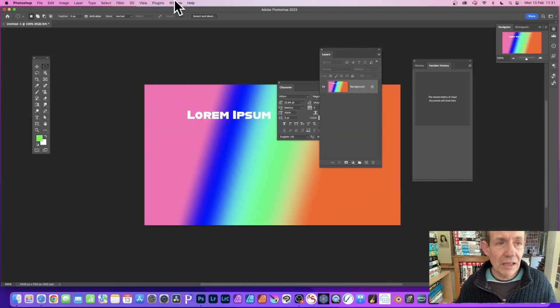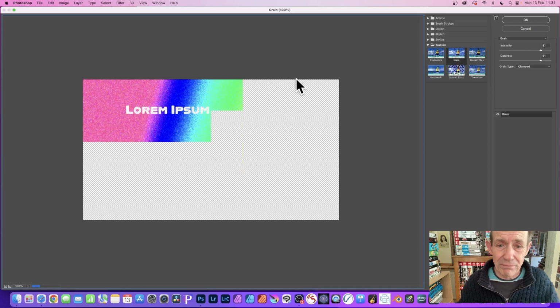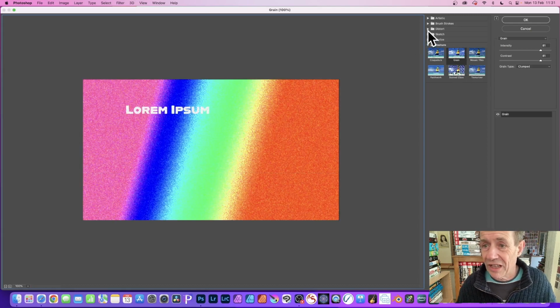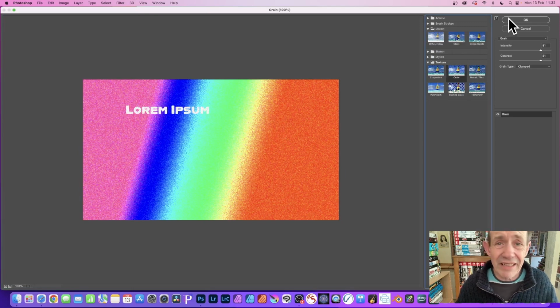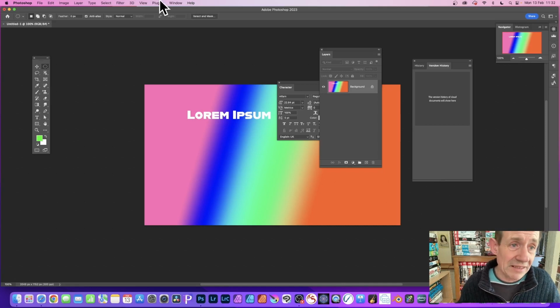Let's just cancel. So filter, and you've got this one, filter gallery. Filter gallery is lots of the very old filters. They're great, there's nothing wrong with them. They were actually part of a set of plugins that you could buy years and years ago, but have been incorporated into Photoshop, and they're just stuck in a gallery. You've got various embossing ones, various grain ones, stylized, distortions, sketches, and so on. They're okay, but you can, of course, combine them. That's the key thing with all these filters, that they really are best combined, not just applied as one filter effect. Work out combinations of different filters to create all kinds of amazing designs.